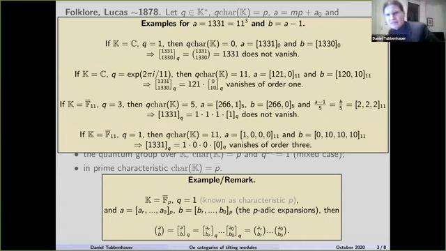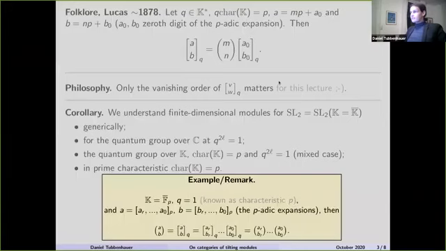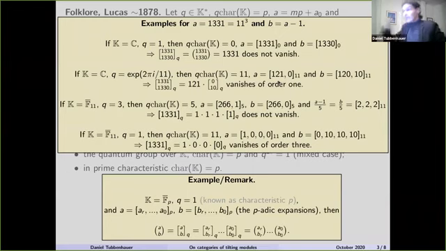Don't look too much at the numbers, just to give you a flavor. So if I take 11 cubed, that happens to be that funny number, 1331, and I take B to be 11 cubed minus 1, just to make my life easy, then you would apply the theorem. Let's look at it again. You want to compute A over B. So the first thing you want to know is, what is the quantum characteristic? In my first example, if the ground field is C and Q is 1, it should be 0, right? So the binomial is just a binomial. In particular, it doesn't vanish. Binomials do not vanish over the complex numbers, for sure not.